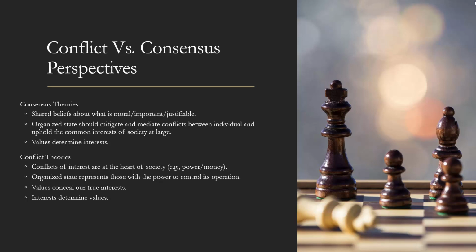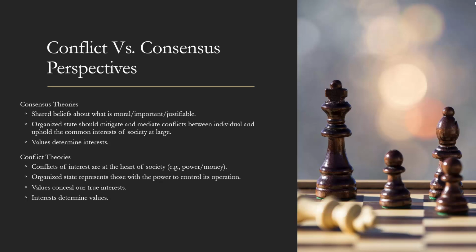But the conflict perspective says no, conflicts are a normal part of society. Essentially what they say is there is no consensus. We might think there is consensus based on the fact that people with power and money are able to push their morals onto us and silence us, right? Or at least try to, right? There's always this conflict of interest between many different groups of different sizes and different power within a society.